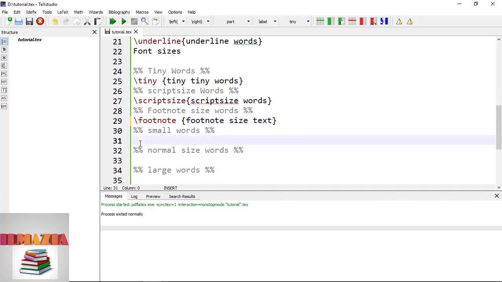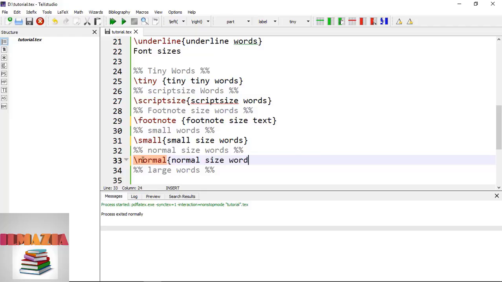And next is small words, that is \small, and within curly brackets you will get its effect, small size words. And next is normal size words, that is \normalsize.